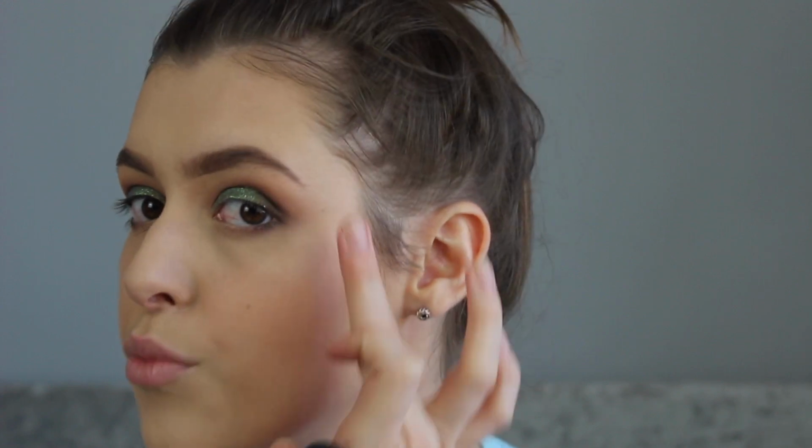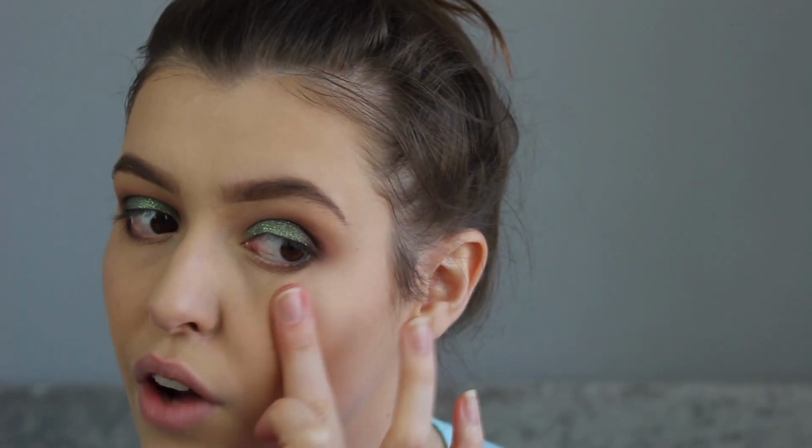I'd say this highlight is more of a natural glowy highlight rather than a kapow highlight. It's very natural and glowy, which is very nice sometimes. It doesn't really go with this look that we've got on, but do you see what I mean? It's not an in your face highlight, which sometimes can be really nice, but it's alright. I'm going to chuck the Maybelline Lash Sensational Intense Black Mascara on.